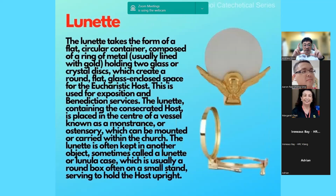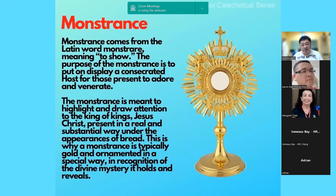The lunette is the round item or the semi-round item where you put the consecrated host to be put into the monstrance. And of course, this is the monstrance. You have seen this before many times. And it's meant to show the Blessed Sacrament to others during the benediction and so on. Or when we are adoring, the adoration of the Blessed Sacrament.